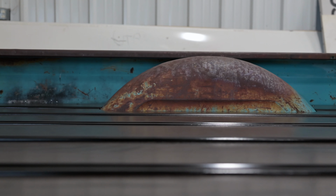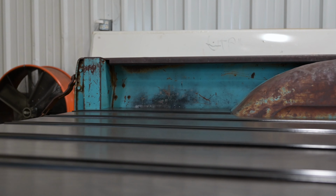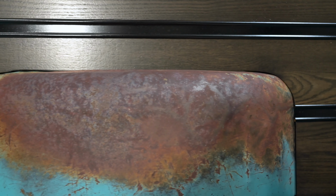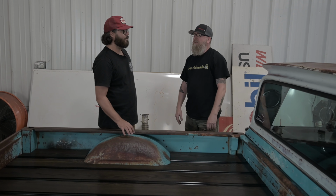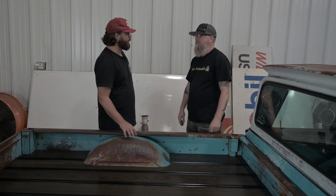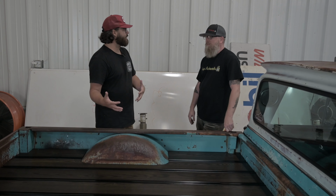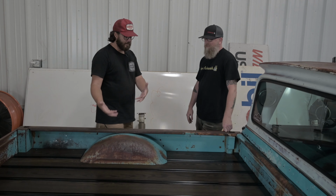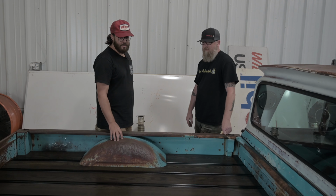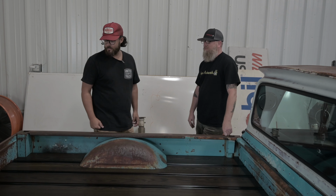I think that's my favorite part, though. You've got just this really sanitary, nice, cleanly cut edge. We followed all the actual. Yeah, it looks so good. I think on a patina truck in particular, this is a part where you can get it wrong real quick, if you're not using your factory tubs that have the patina, or at least trying to match the patina, doing a faux patina thing. But I think this is where you can really get it wrong if you're not careful, and this is certainly not wrong. This is all sorts of right.